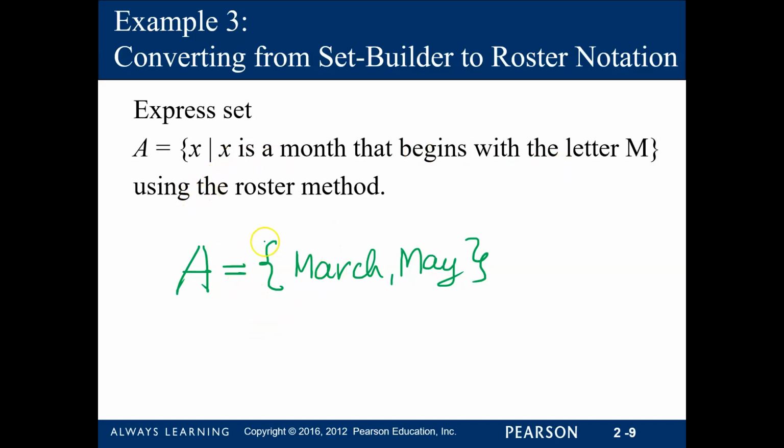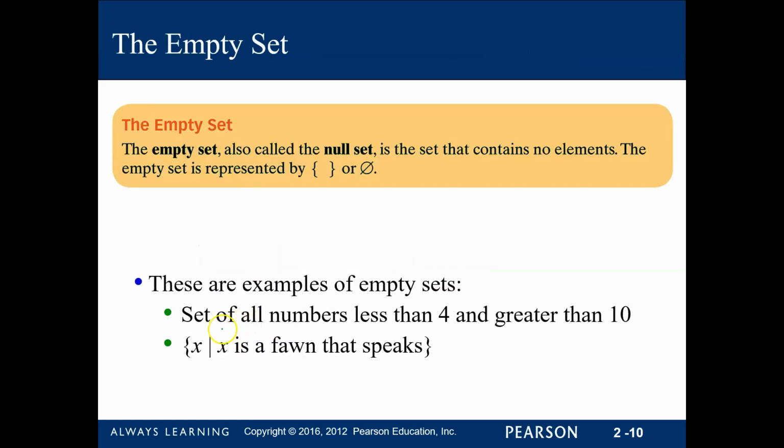As long as you know how to read this, you should be good. Most of the time, it's always the roster method that will be used when representing sets. Now, when there are no elements inside your set, that is what we call the empty set. I mean, that's a simple definition. Empty. Nothing is in there. Which is also called the null set.